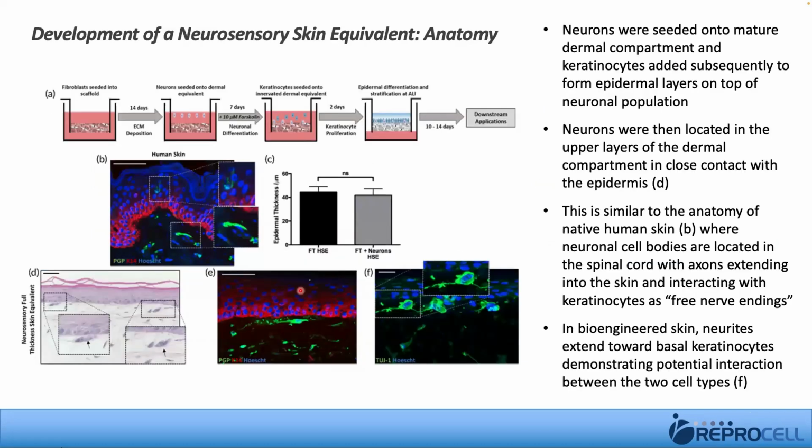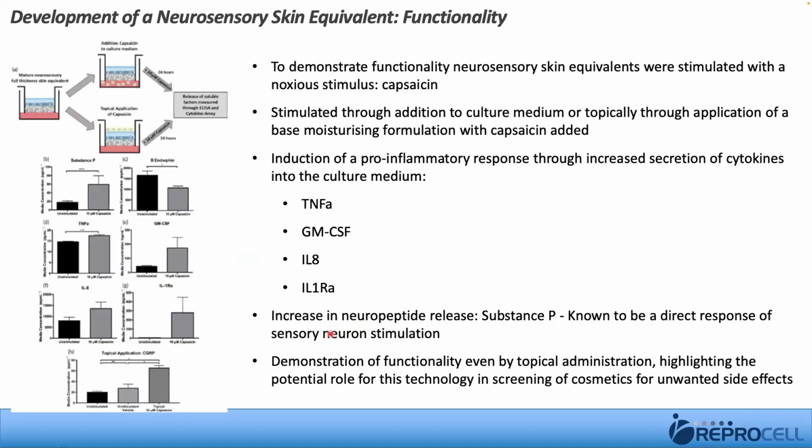We also incorporated neurons into the model. So you can see very nicely these sensory neurons beneath the epidermis. Their free nerve endings reach up into the epidermis. And this is valuable because we can now test products which may well have a sensorial effect on the surface of skin. When a user puts on, say, a particular cosmetic, it might give a mild burning sensation. So we can assess whether that's going to be possible.